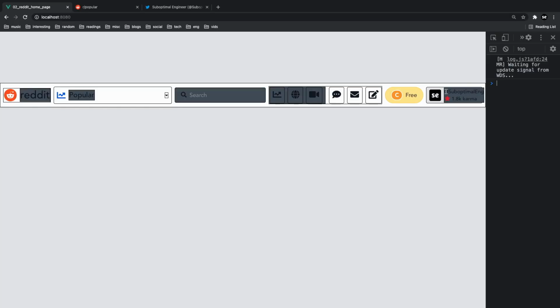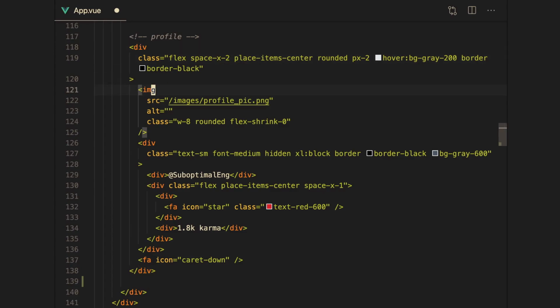So the first 2 things that I remove from my app are the user profile as well as these 3 icons. So let's see how we accomplish that inside of Tailwind CSS. Right here, I display a flex thing and then I display the image. And this is where the real code is at, right? We've got the profile picture here. Right next to that, we've got the username, the amount of karma, and just this other icon. So let's take a look at how Tailwind actually hides this information and how I'm accomplishing that.